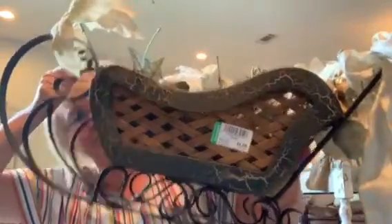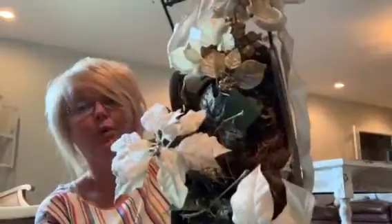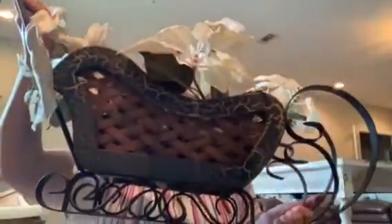The last thing I got from Goodwill — I know it's not Christmas time, but anytime I'm in Goodwill and I see something I can use for Christmas, I'm pretty much going to snag it up. I have a thing for sleighs, and I really want to do a huge sleigh collection on top of an armoire that I have. I found this huge sleigh. I don't like all this stuff that's in it, and I'll be taking it all out. I'm probably going to leave it as is because it is for Christmas, but I'll take all this flowery stuff out. It's got iron on it — it's heavy duty. I paid $4.99 for this.